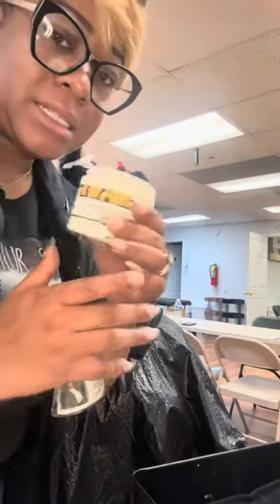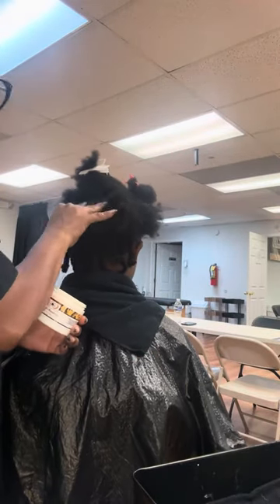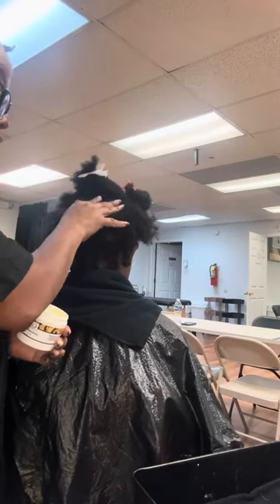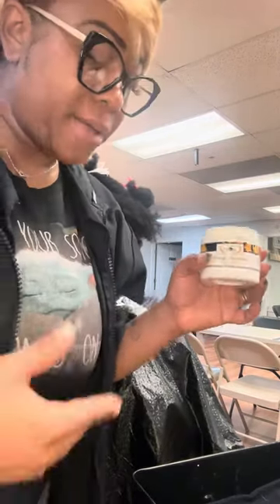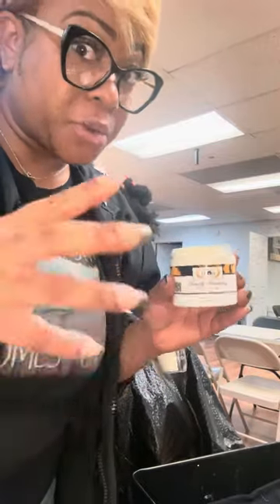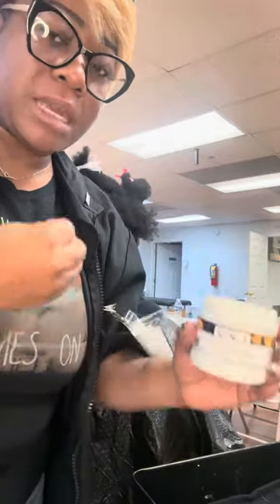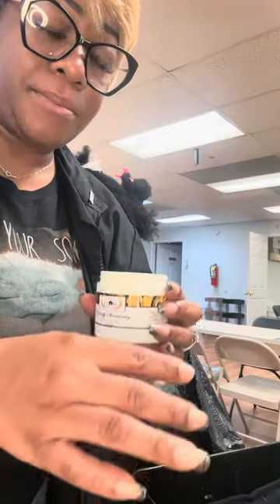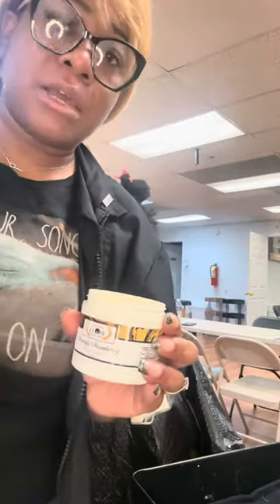This Revivify scalp balm is just great for sectioning the hair, making sure that the whole area is stimulated. You can rub it in to evenly distribute the product. A lot of people like to use it as grease, but it's not grease — this is a scalp balm. It's stimulating and it's going to help keep those follicles moisturized, revivified, so that the hair is nice, flowy, and well nourished.